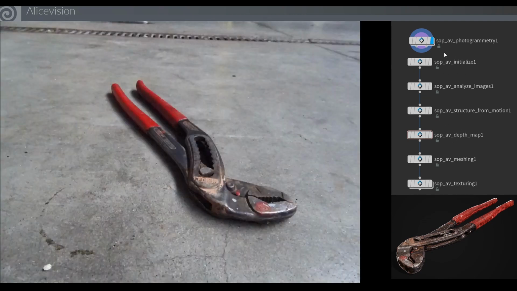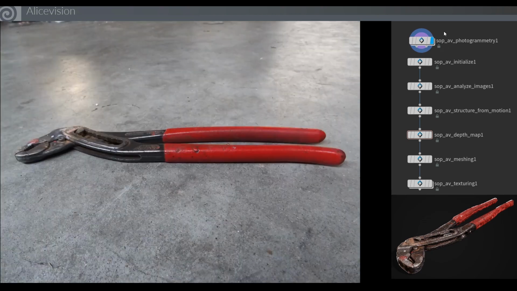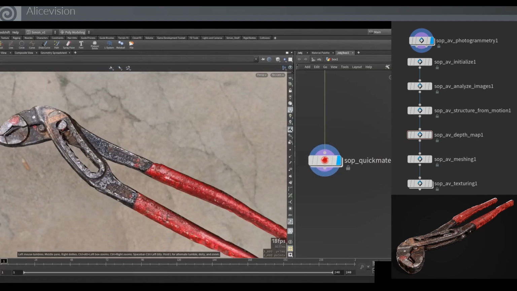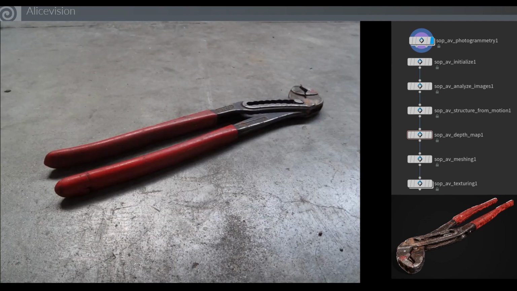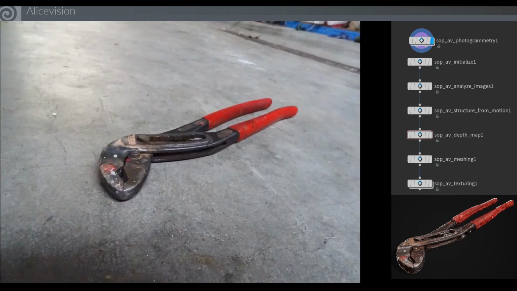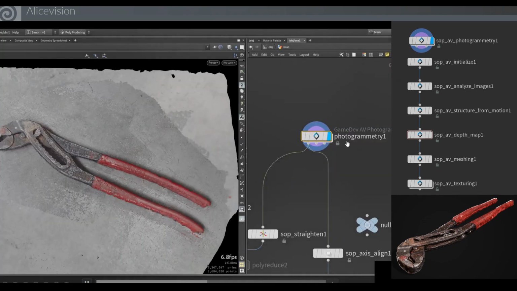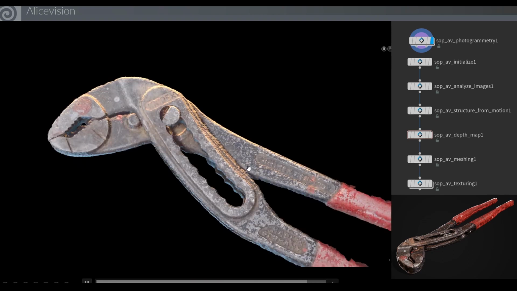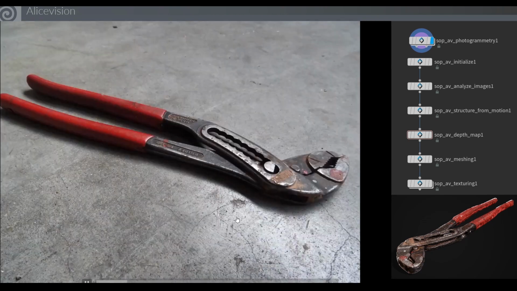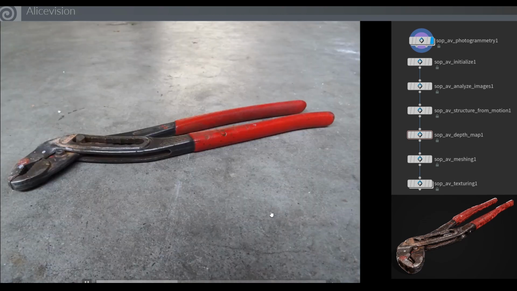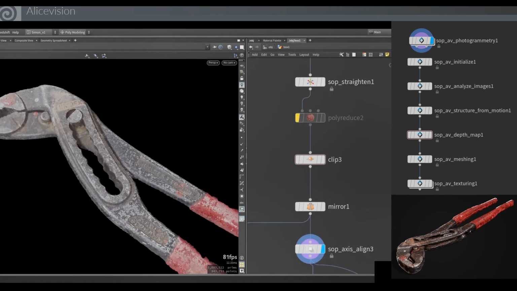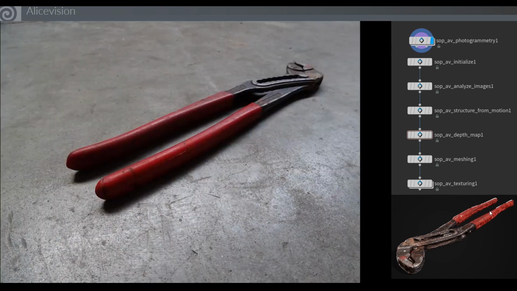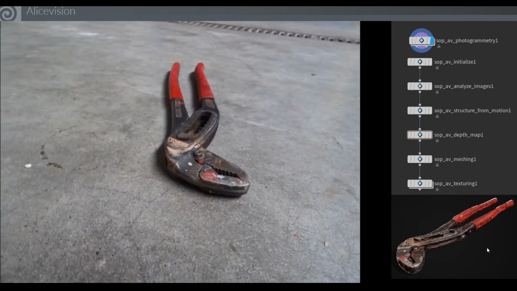But in general, this node is really easy to set up and allows you to do photogrammetry in a really straightforward way. The only thing you have to do is install LSVision, which is described in the tutorial online. You have a library of images, which you tell the node to use, and then it automatically scans all of that and generates this mesh, which we see here, which you can then plug into some other post-processing nodes, like for example our delight node, our automatic UV node, one of our quad remeshers, which I'll talk about in a little bit, giving you something that's really great to work with for your game engine. And here we see a great looking result coming out of LSVision.